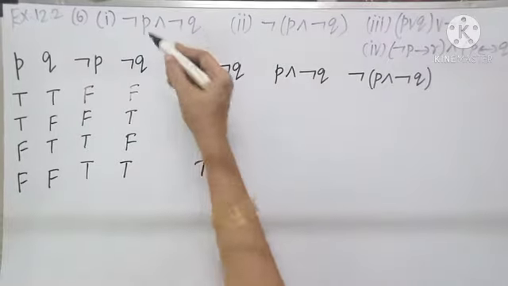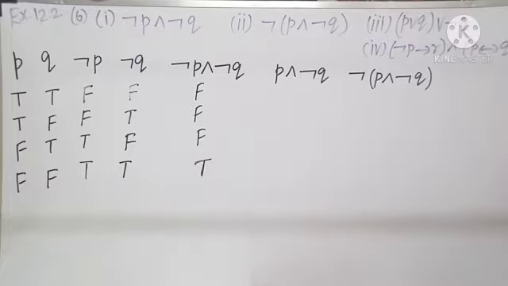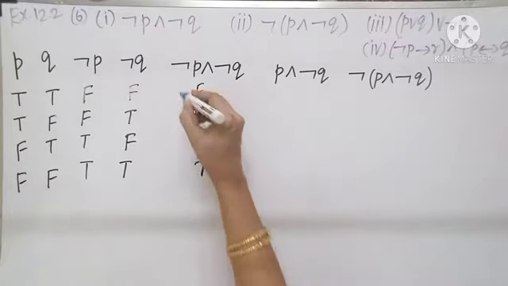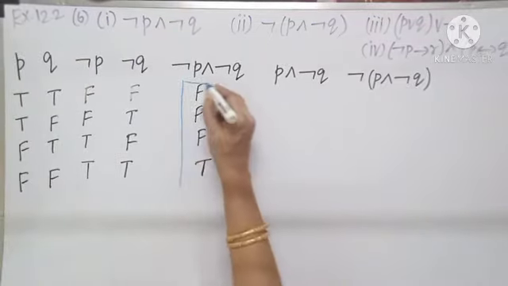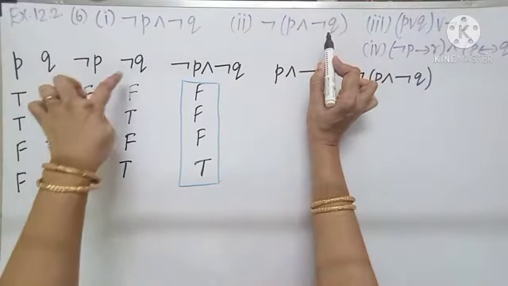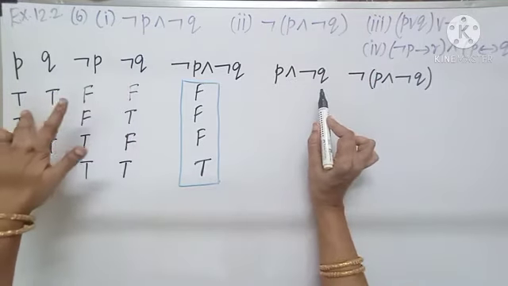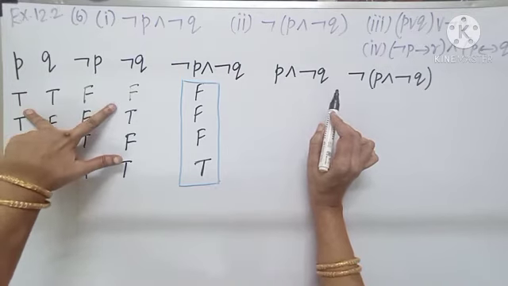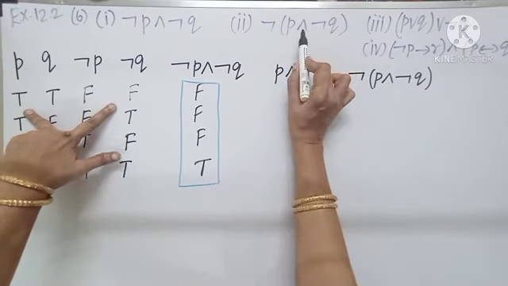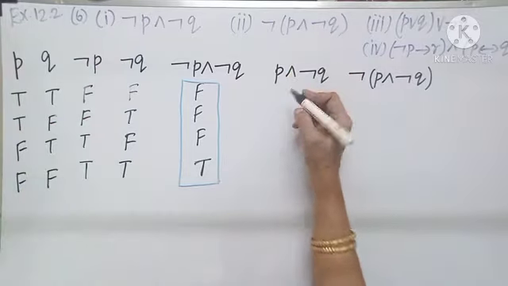So, first question, negation P and negation Q we have completed. Second part of the question, I want to find out P and negation Q. So, not Q we have already completed. P and not Q we shall do. This is P and this is not Q. What does this word and tell me? Both are true, my answer is true. So, TF, it is F.